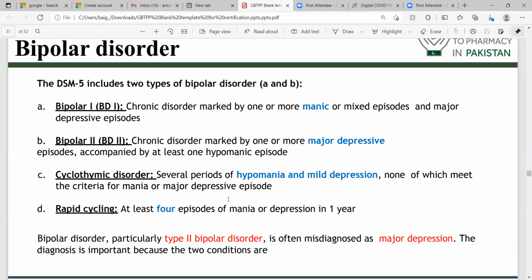So the next topic is bipolar disorder. Bipolar disorder is also a mood disorder in which mood can fluctuate from extremely sad or hopelessness state of depression to an abnormally elevated, overexcited, or irritable mood called mania or hypomania. So whenever we are talking about bipolar disorder 1 and 2, and if we start treatment, we have to make sure which state the patient has.